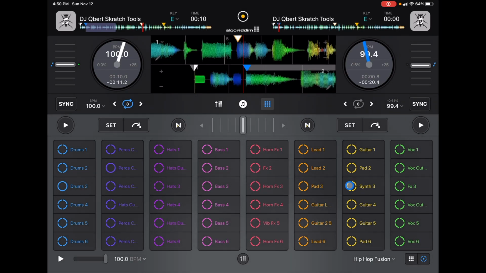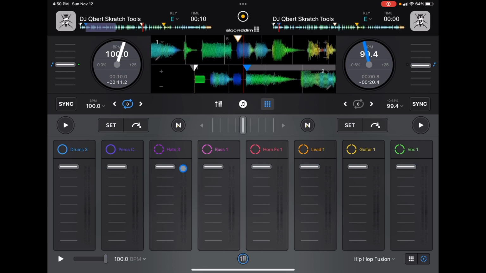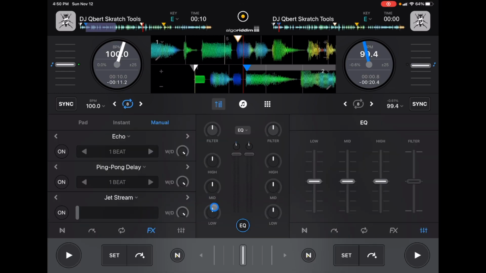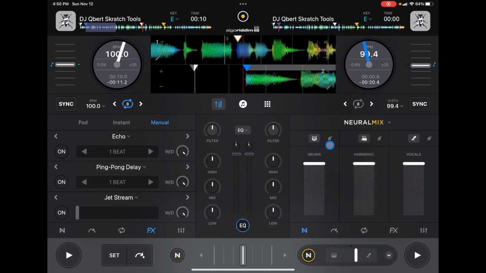You could set this whole loop down here. You have full control, and you could even control the volume of the decks if you press this button down here. Now the bottom stays the same. We have the Neuro Mix slider here. We could also control Neuro Mix here. I love how they put the Neuro Mix slider down there. It makes it so easy just to get rid of the instrumentals, get rid of the vocals like that.